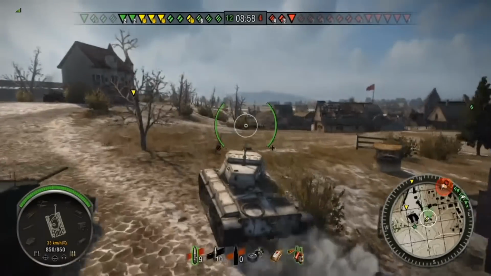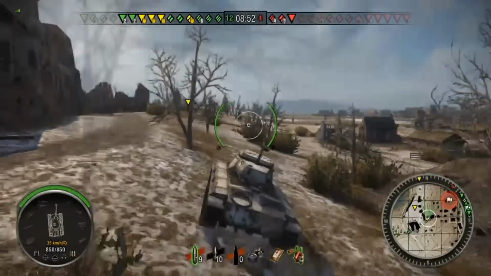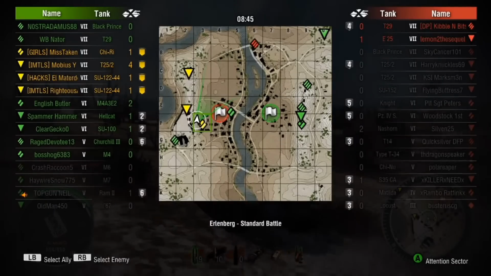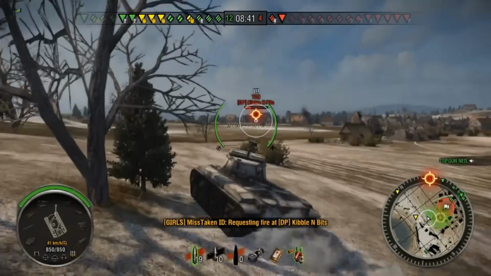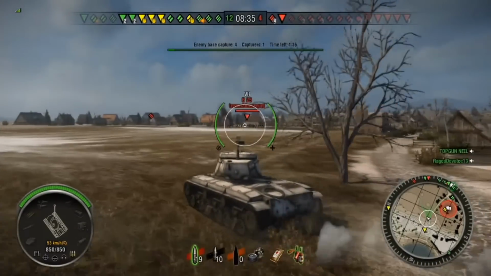So we know there's a Matilda hanging around somewhere over here, but there's been an unspotted E25 that we are unsure of its location, so we knew we had to keep our eyes open. It was at this point the Matilda drowned himself, so we just said, okay, that leaves the E25, that T29. We couldn't see him anywhere on their side of the map, so we figured he's probably over by the T29, and it's right after that realization that the E25 finally gets spotted.